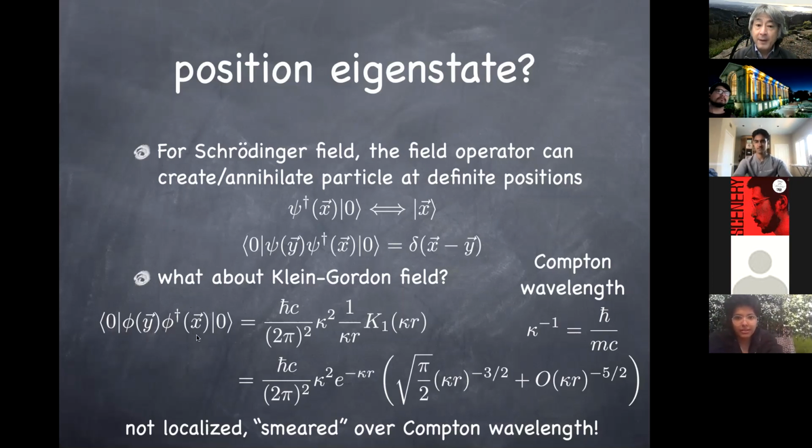But in terms of the wave function you create, which you thought was a position eigenstate for a relativistic particle, it is not quite point-like. It's spread out already at the initial time slice, and they are not orthogonal to each other. Causality is still satisfied because no measurements would affect each other if they are space-like separated. But the shape of the wave function itself seems to be smeared in this exponentially suppressed fashion. And so that's what I'm talking about here. So this notion that the particle seems to be spread out a little bit by the Compton wavelength beyond the light cone is still satisfying causality requirements, but nonetheless, the particle seems to be spread out. And that's what I'm trying to say here.